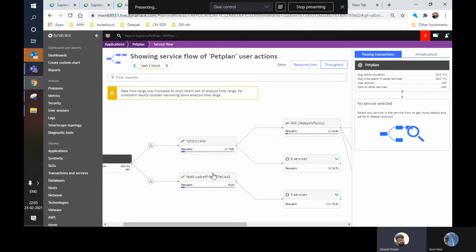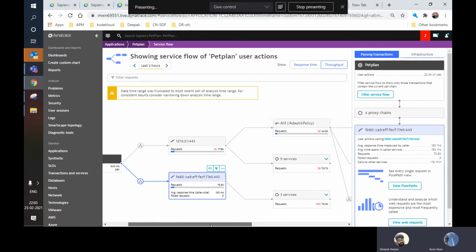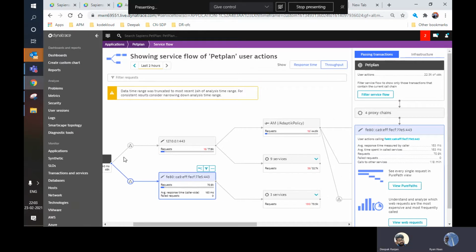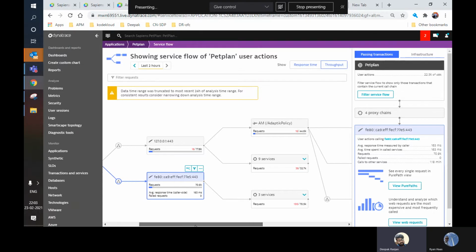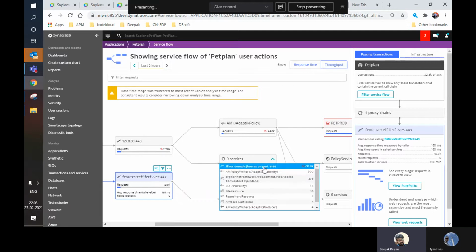I think we can say this is the load balancer. Yes, it's going to this load balancer to manage the traffic. Then from the load balancer, some requests hit the adaptive flow, and some hit this service. In this service, we have many things: Alfresco, OM, policy writer, all those things.